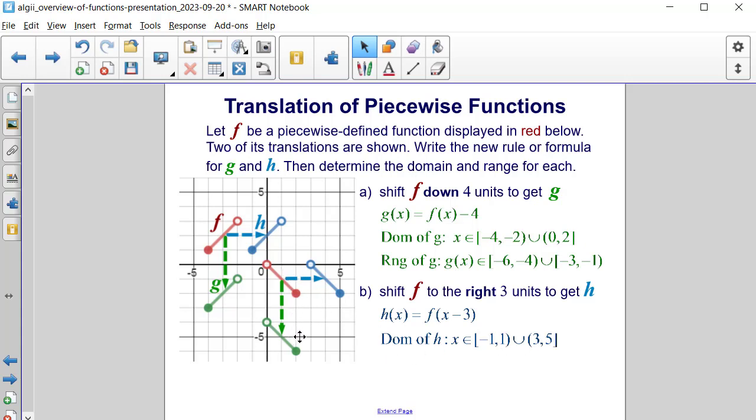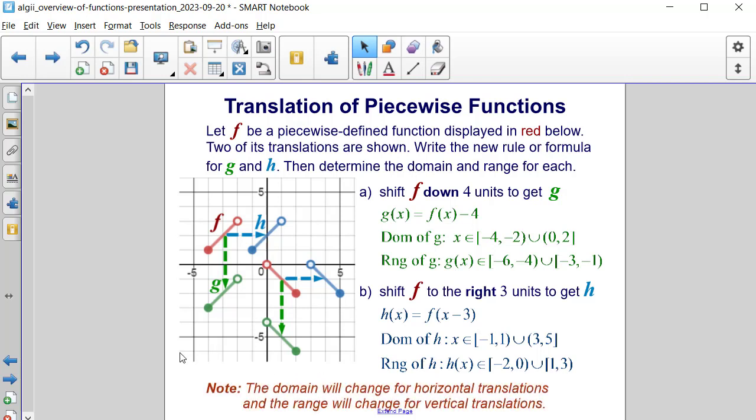Now let's talk about the range. The range for our function h is going to be from -2, including -2, to 0, but not including 0, in union with 1, including 1, to 3, not including 3. So h of x is included in -2 to 0, -2 is a bracket, 0 is parenthesis, in union with bracket at 1, open parenthesis at 3.